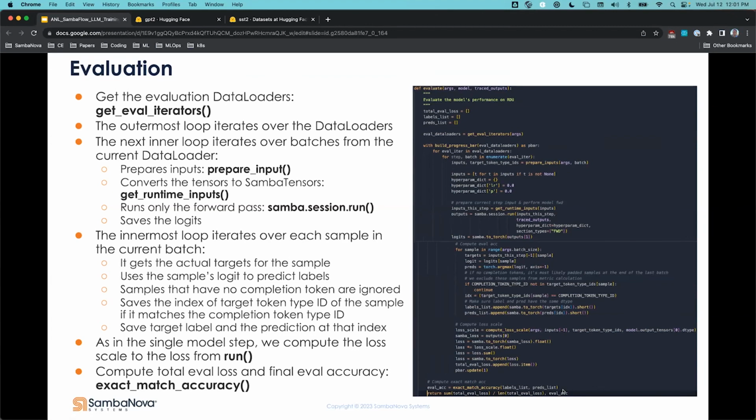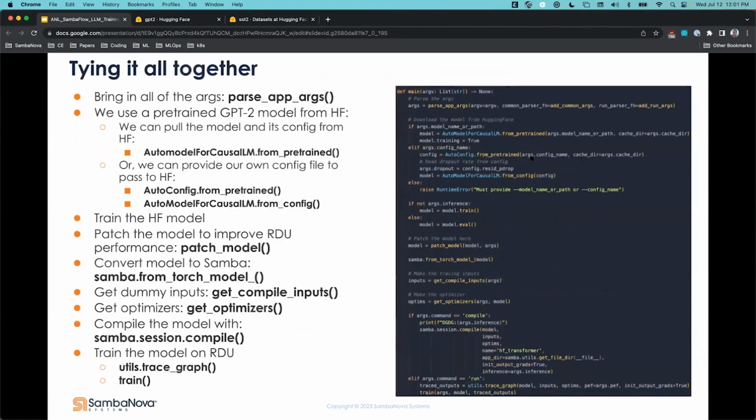Okay, now we're going to tie that all together, and we're going to put that into a typical main function that you see in any Python program. I mentioned before that we extend the arg parser. We have a function built into SambaNova called parse app args. What you would do is pass in your arguments to this parser function.